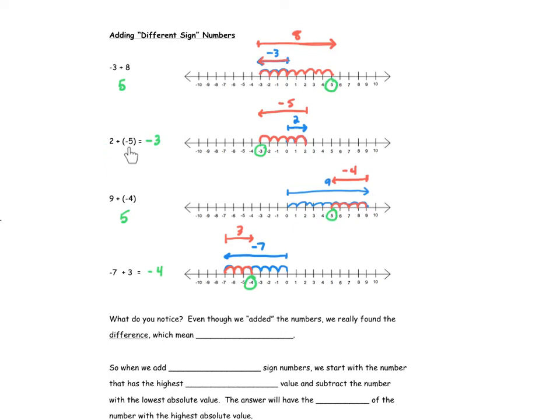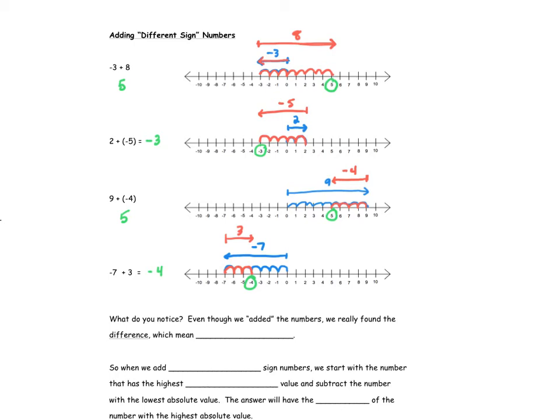However, this wasn't positive 5, it was negative 5. So when I said it, I said it like it was a positive. So I think this is absolute value. If I took the absolute value of 5 and subtracted 2, I would get the number 3, but it looks like I kept the sign of that number. Here I took 8, the absolute value of 8 would be 8, taking away the absolute value of 3, which would be 5, but the answer was positive. So let's look at our models.